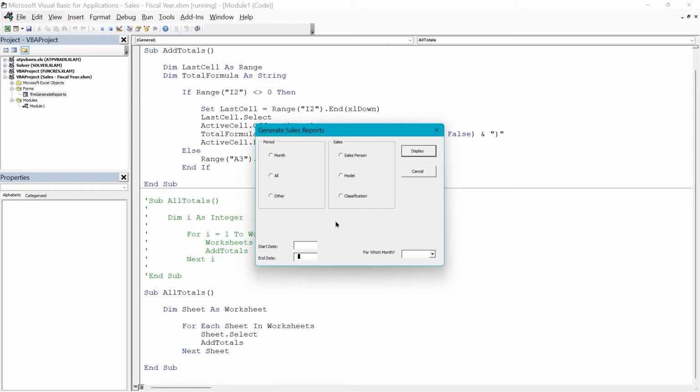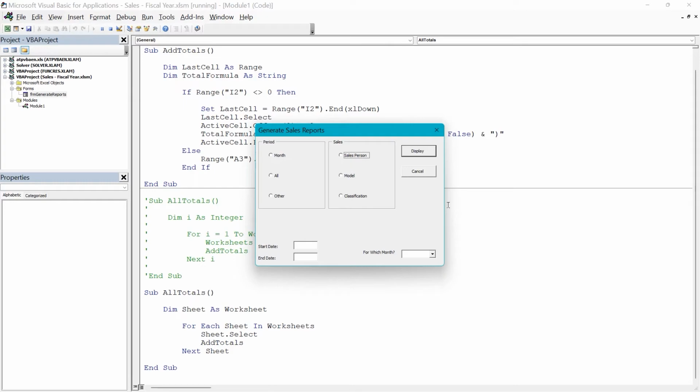Now, when I bring up the form, notice that it's flashing in the end date field. That's where it's starting. If I press the tab key on my keyboard, it then goes to start date. If I press tab again, it goes to the display button, then the cancel button, and then the combo box. Then it goes into the period frame, and it's on month, then all, then other.